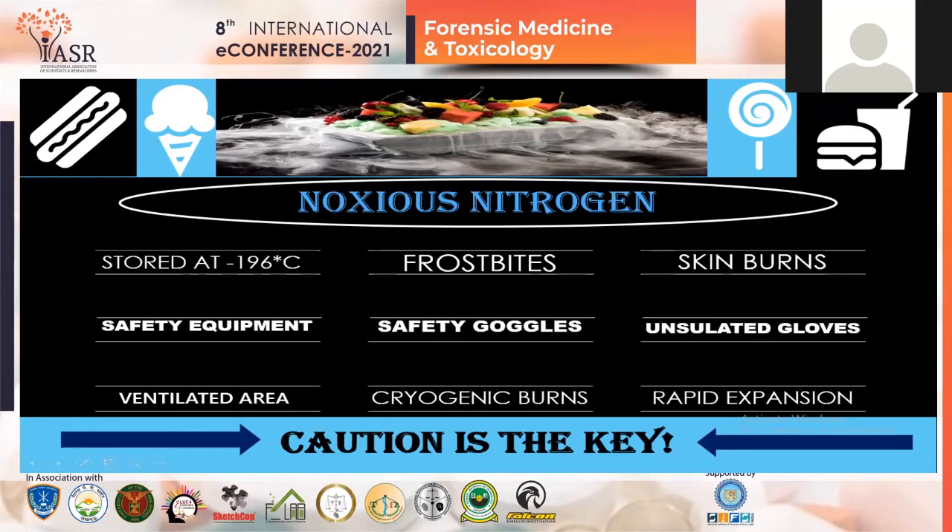The Food Safety and Standards Authority of India has permitted the use of liquid nitrogen since 2011, but it has recently trickled down to restaurants and ice cream parlors in India's leading metropolitan cities. The problem is that it was allowed for the manufacturing and food packaging industries, but in restaurants it is being greatly used and may be very dangerous if not handled properly. We should try to avoid this trend and give it a miss, because it is better to be safe than to be sorry. The forensic significance is that many people can use liquid nitrogen in a harmful form and can harm people intentionally. Thank you.